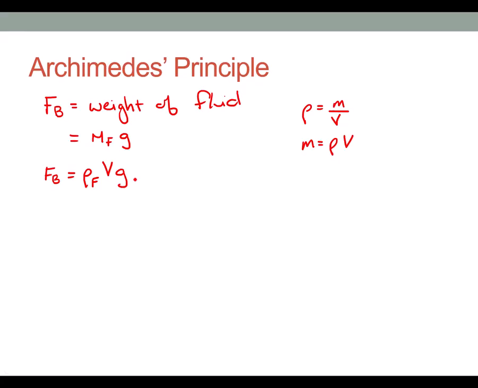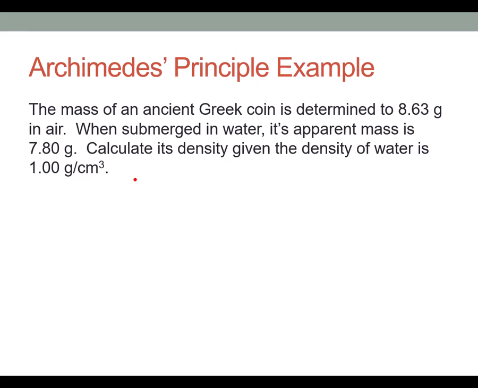Now let's apply this to an example. We're going to look at an ancient Greek coin. The cool thing about this example is it's related to how Archimedes came up with his principle in the first place. When Archimedes was alive, there was a king. I'm sure he had a name, but I don't remember the king's names. He was gifted a crown, and he was told it was made of pure gold. But it's very easy to deceive with gold, because if you mix in some other elements, it still looks like gold, right?